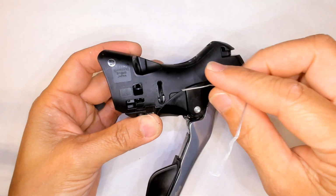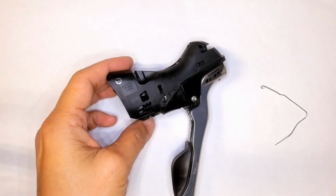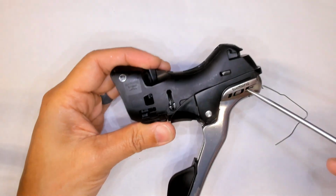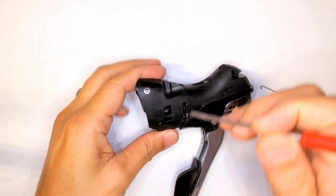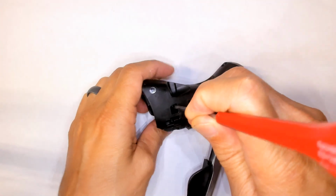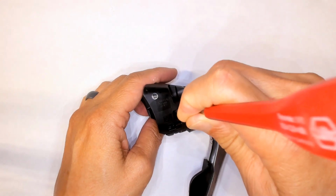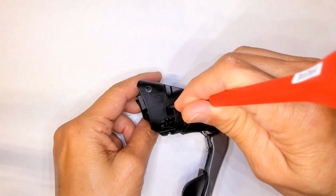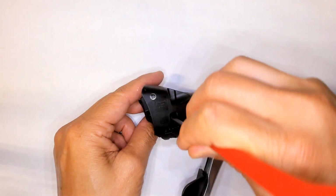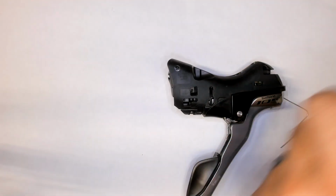Looking down there, you can see that there's a little bit of a plastic piece in there. It's barbed, so you just need to get one side pushed back in. One side, the other barb, and pulled out. Okay, that was a crappy job, but you see that the barb is pulled out.